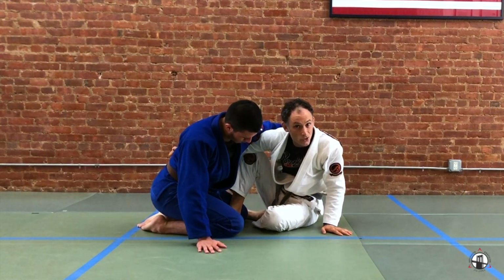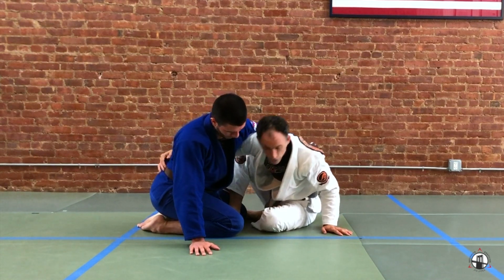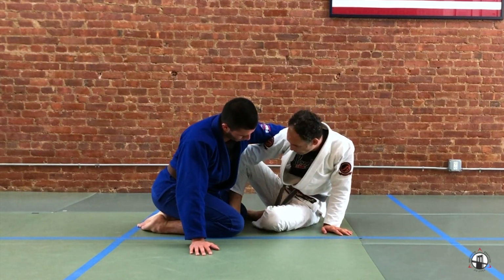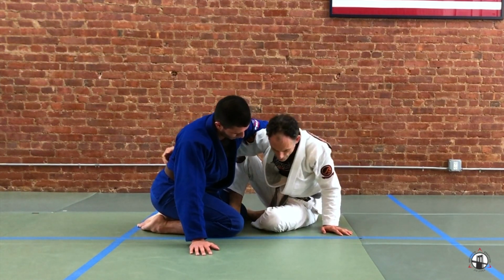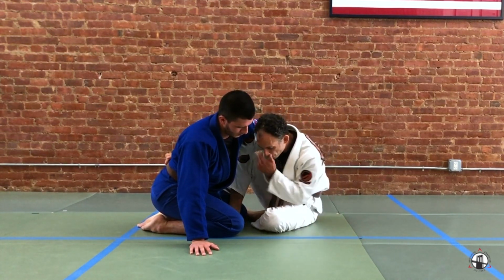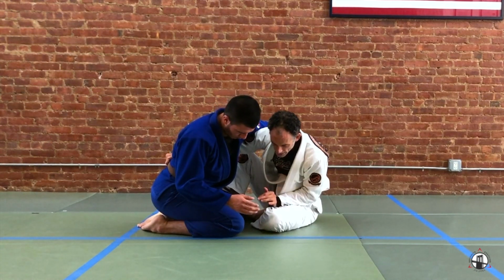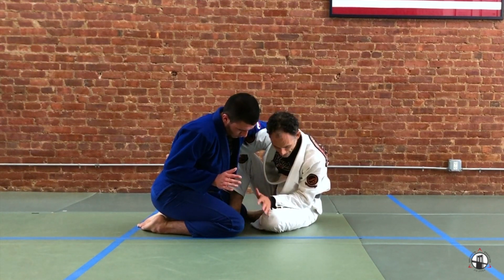There are a number of places you can grip. The belt is good. You don't need to grip too far around the corner, but you do want to make sure that you're not too short on your partner's left hip. In this case, we're aiming right from mid-back, getting a firm grip on the belt, four fingers inside. Next we want to get this hand. Oftentimes your partner is a little bit cagey with this hand. If the hand is out, that's the best case scenario.